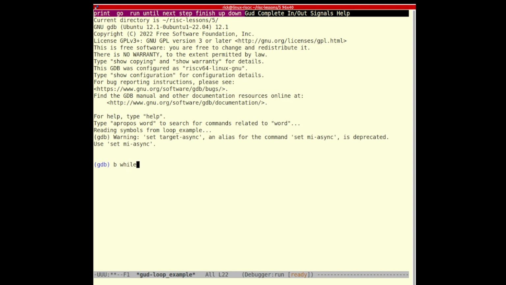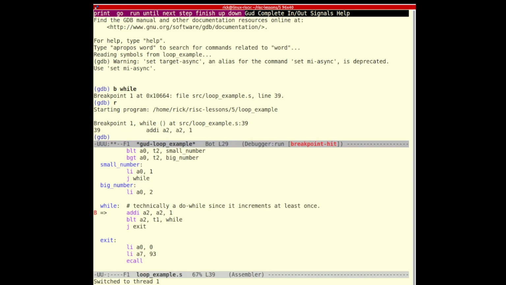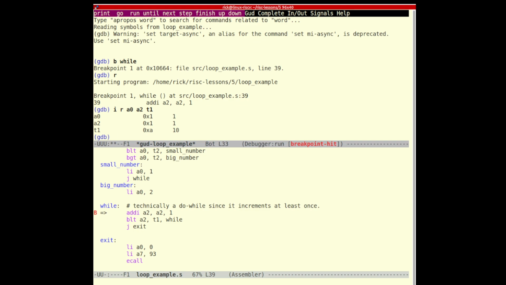I'm going to skip over all that other stuff, and then just run. And you can see that I'm already in the while loop here. And so if we check A0, A2, and T1, these are the values as we enter the loop.